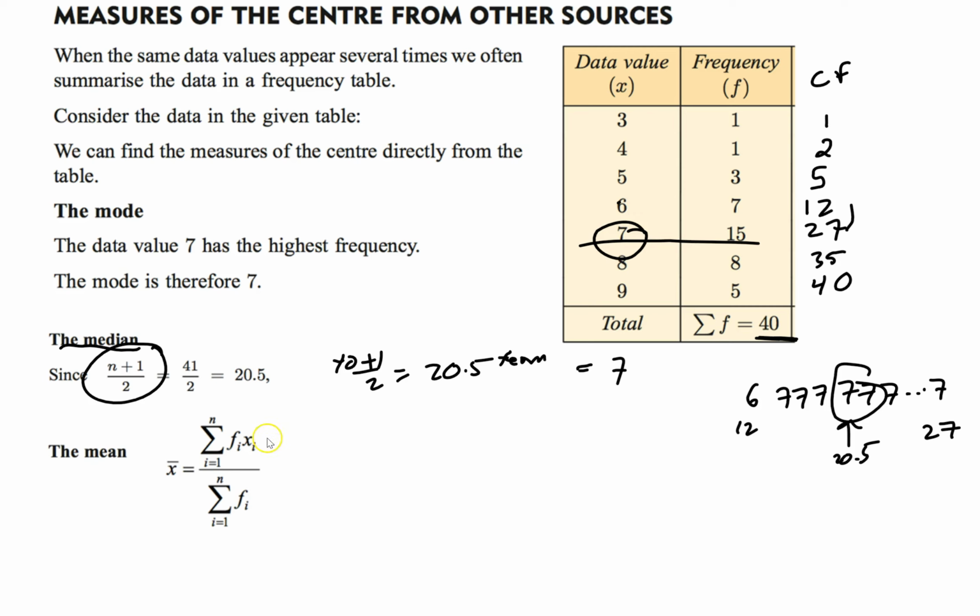The mean, this is where you can really use the formula from the formula sheet. Don't get freaked out by that. All that's saying is you have to multiply the frequency, f, times the x value there. So over here would be 3 times 1, and 4 times 1, and 5 times 3, and 6 times 7, and so on. Then you divide it by total frequency. So you divide all that by 40, because my total frequency is 40. Once you multiply all those together and add them up, that goes on top, divide by the 40, and that gets you your mean. That's how you use the formula.